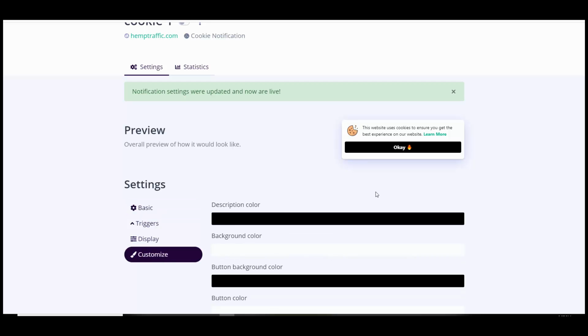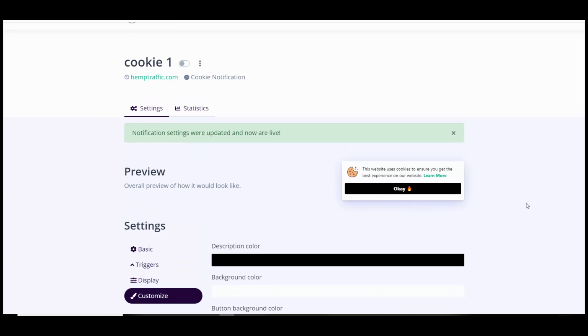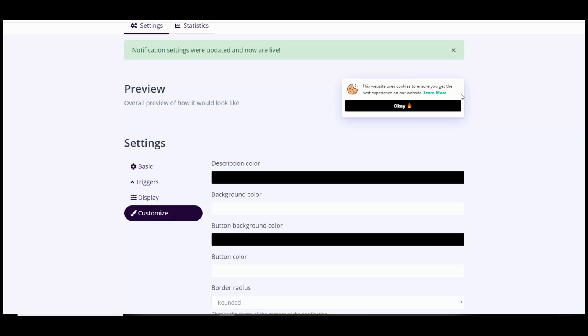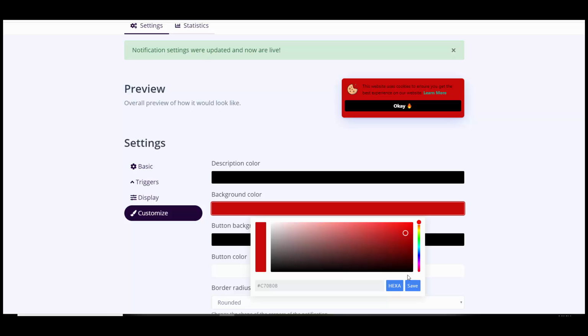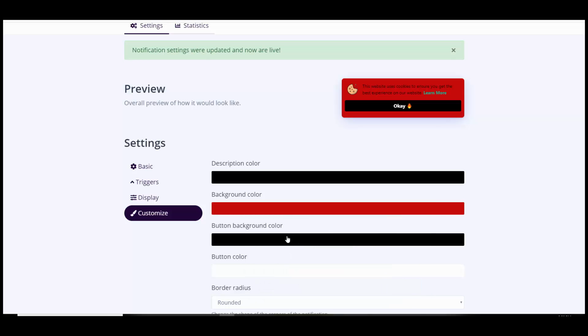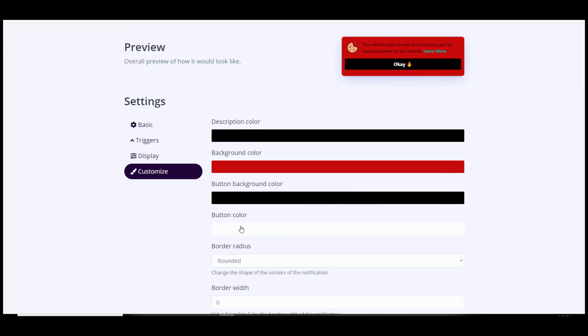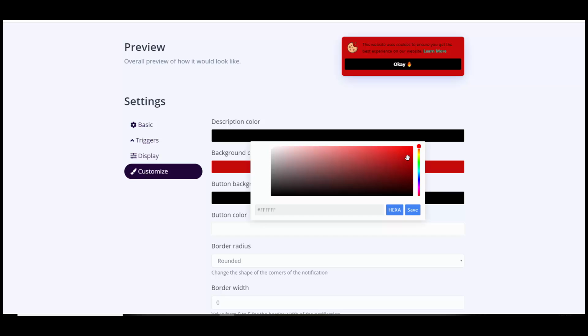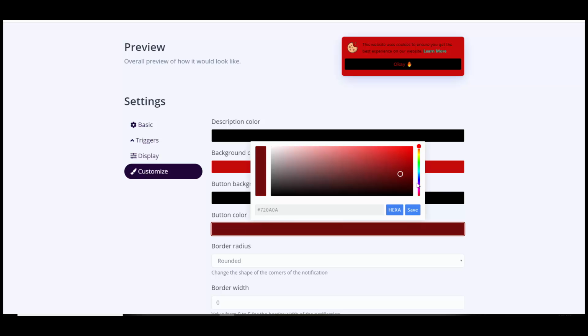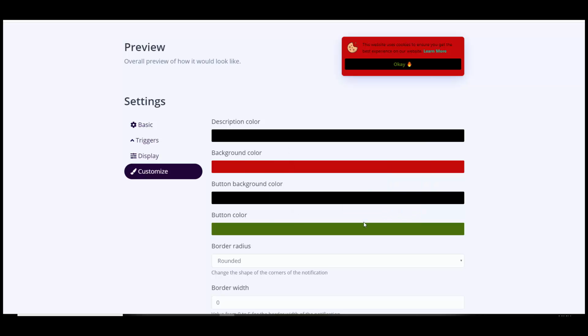Now customize. Description color is black. The background is white. Now it's here, it's just because it's white. So if you click there, let's make it red, okay? Because it's something that is important and you're gonna click save. The button color is black, I'll leave that. The button wording, I'm sorry, is white. So let's see what else. Let's make that blue. No, how about yellow? Okay. Just want to show you how easy it is.